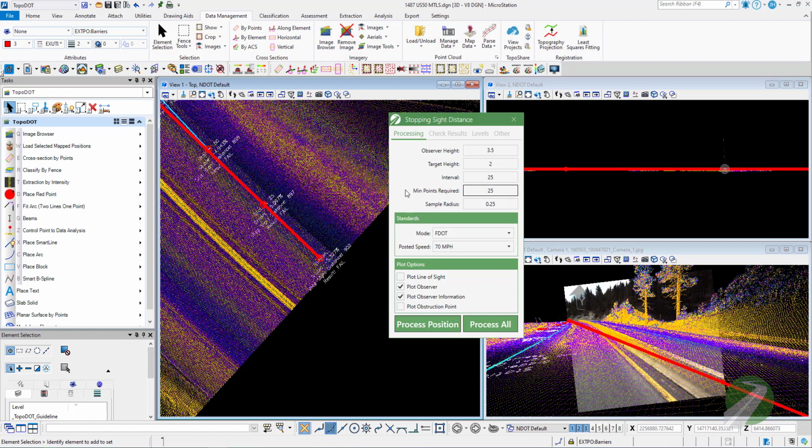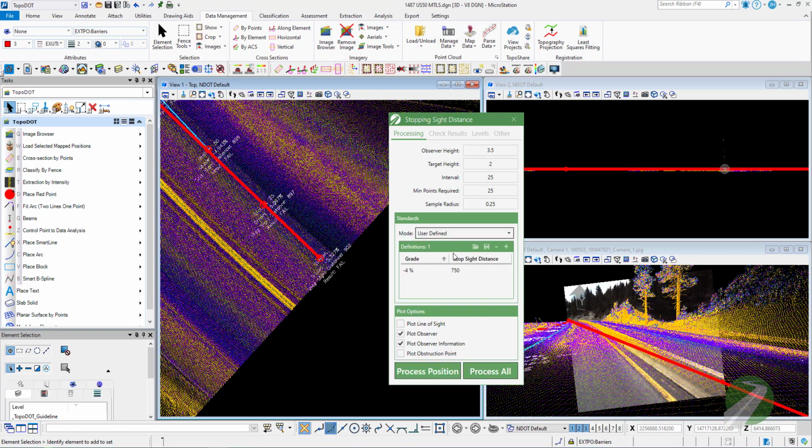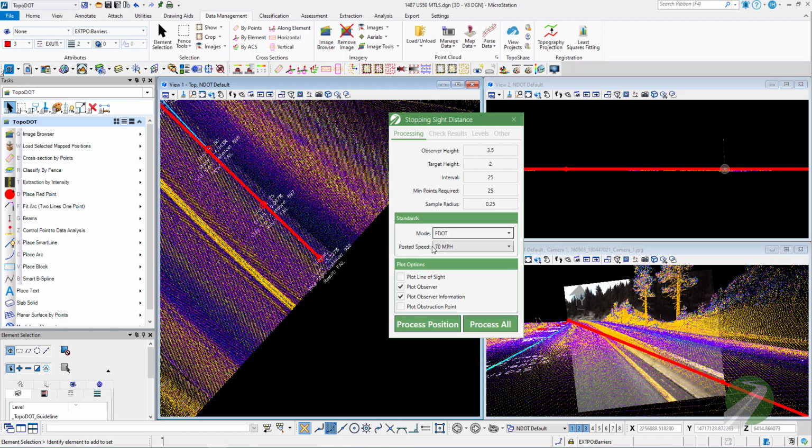floating points, etc. For these standards, we have the FDOT standard, which has the specific speeds of the FDOT standard, and it's calculating the stop sight distance based on the grade of the road and the formula pulled from that standard. If you have a different standard, you can use a user-defined one and add the grade values here and the stop sight distance that correspond between it. And if the grade of the road is a value in between those, the grade that you have specified, we'll do a linear interpolation and get the value from that. So in this case, I'd use the FDOT.